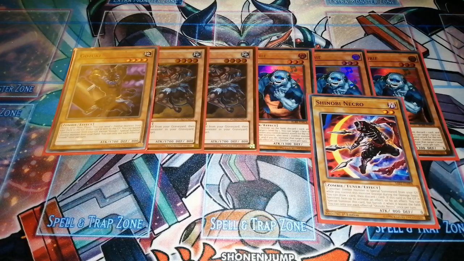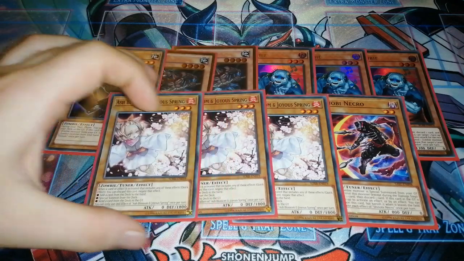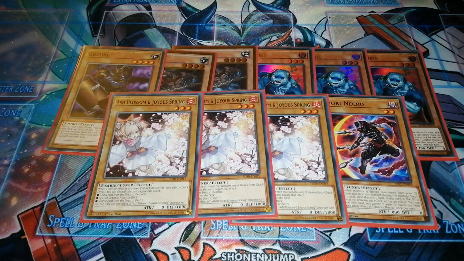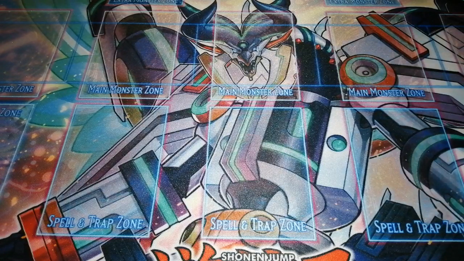And the last zombie we are playing is our Hand Trap, which is 3 Ash Blossom. And that's it for the monsters. Pretty heavy base monster count, but this deck is very monster heavy, and it's a very combo based kind of deck. So the only kind of stopping power I'm going to use is Ash Blossom.